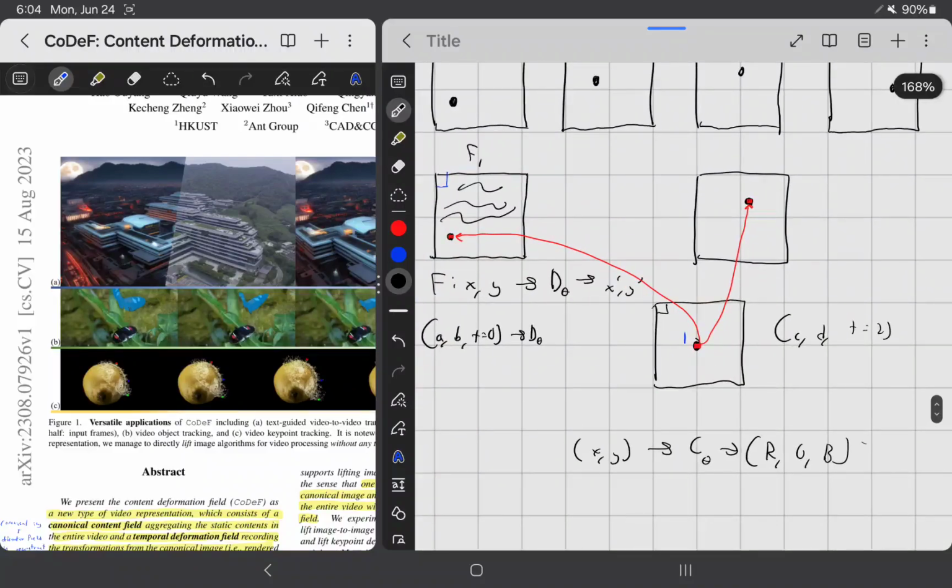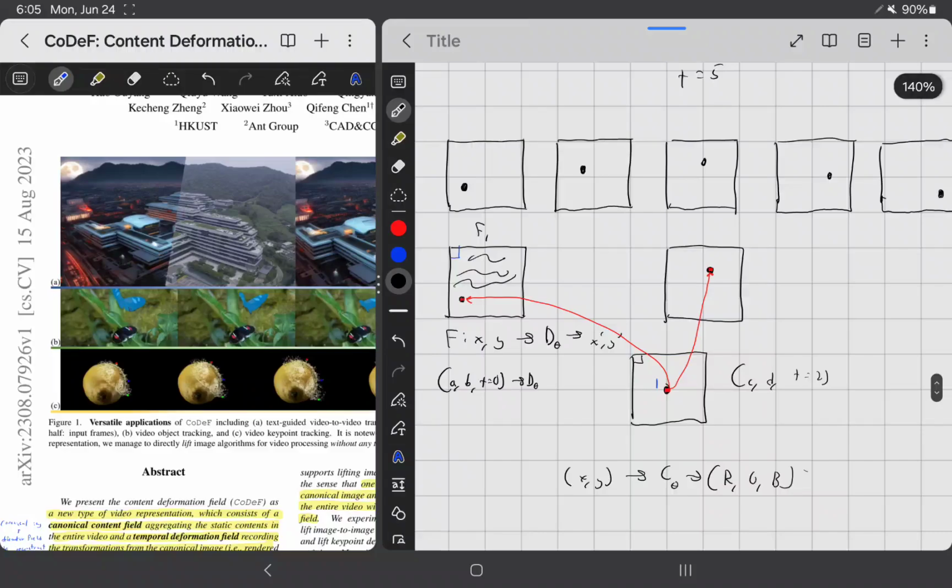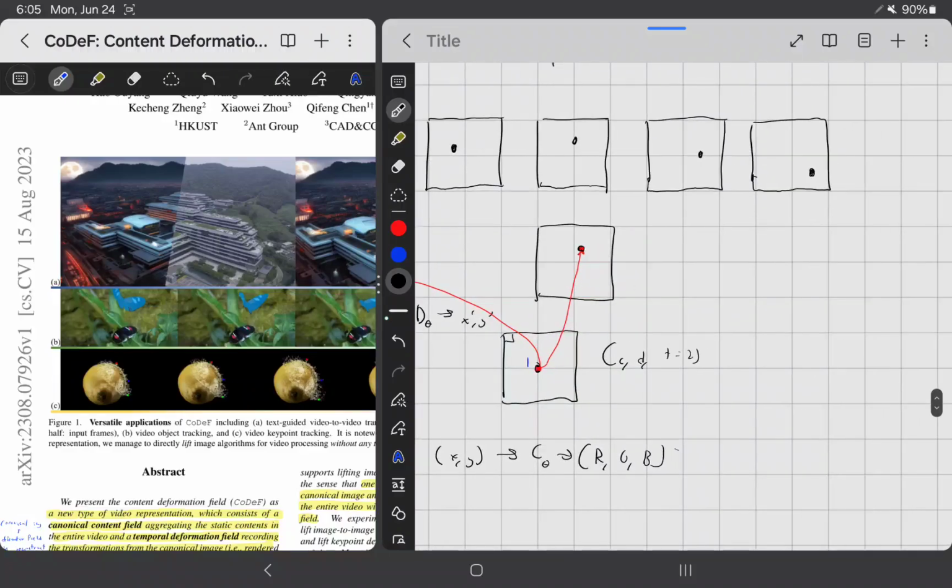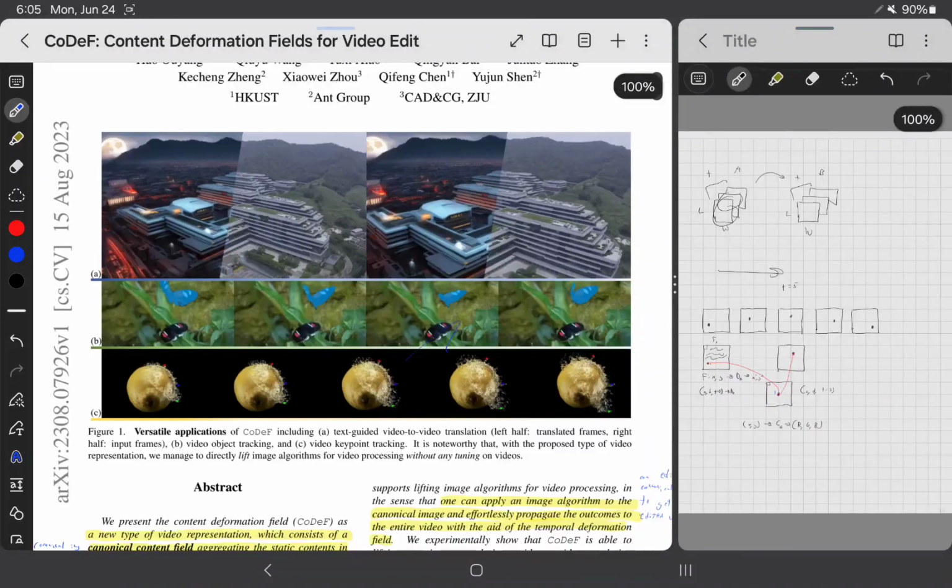So the movement module is basically taking pixel coordinates from the video, and it's querying the canonical image for the pixel that it wants. Intuitively, you can think of this as representing all our features, and the movement module is just taking the features from there. In this case, all of our features is just the ball in the background. So our movement module is just going to query the ball in the background and put it in the video based off the time step. Now, there are some limitations, and I'll talk about that. You can probably think of some right now. But on to actually formalizing this and how they do it.